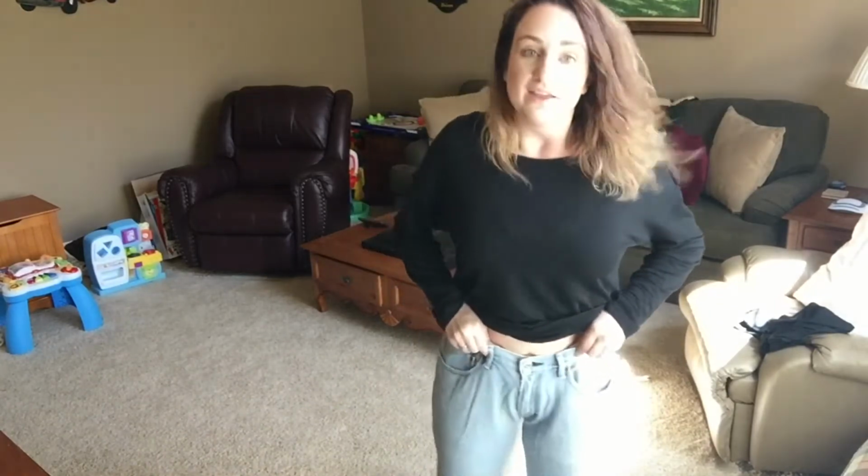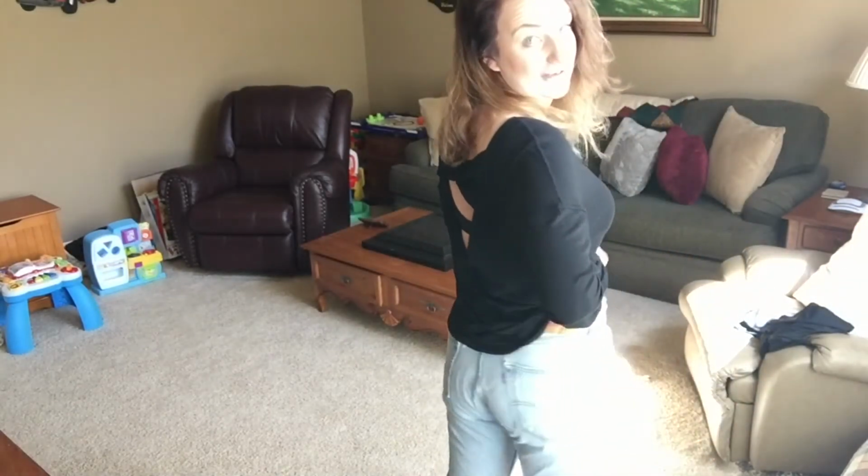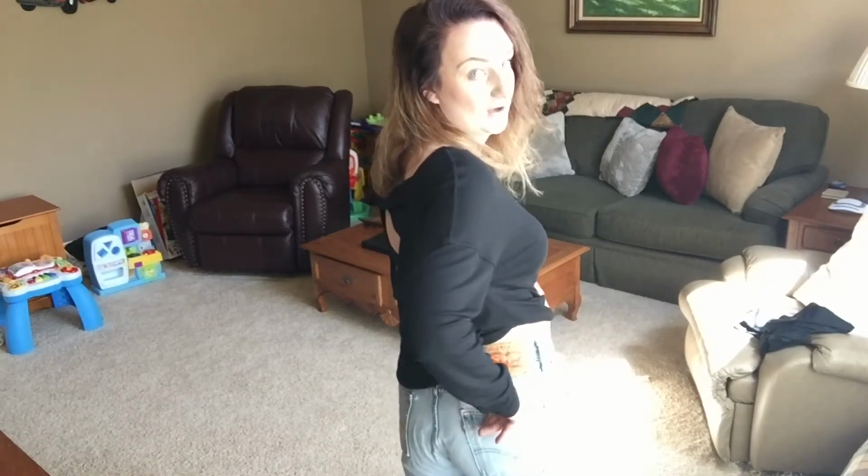But they are high-waisted, but they don't completely cover my belly button. They do have a tiny little bit of give in them. These are also 34s. And I just think they look great on the butt. You probably can't see, I'll hold them up, but they already have some wear around the pockets. Actually, a lot of wear around the pockets. There's holes there, but I love that.